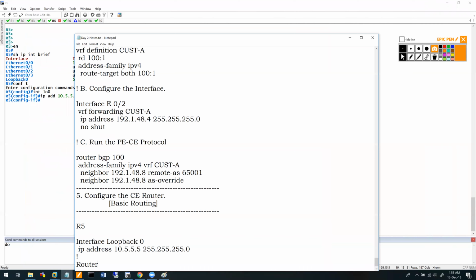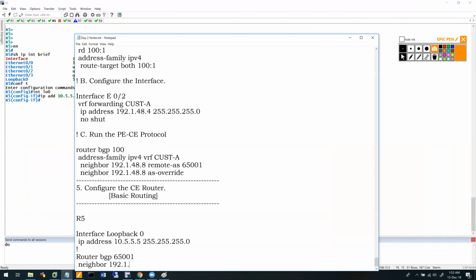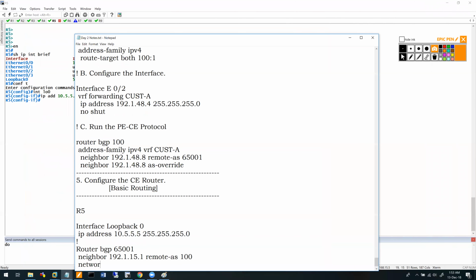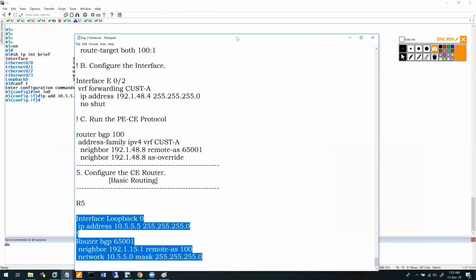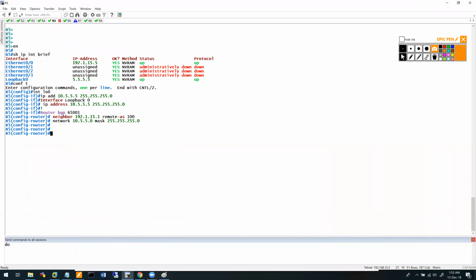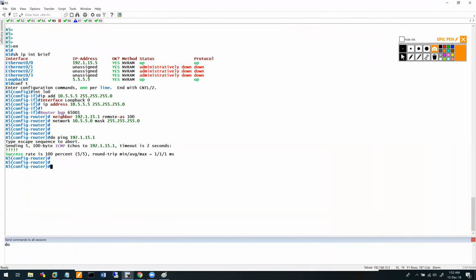And then I'll say router BGP 65001. Neighbor is 15.1. Remote AS is 100. My network is 10.5. So it should form a neighbor relationship. 15.1 is pingable. Neighbor relationship up.